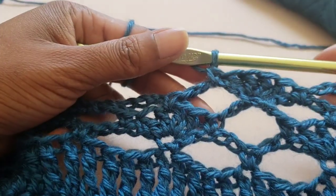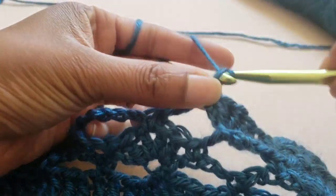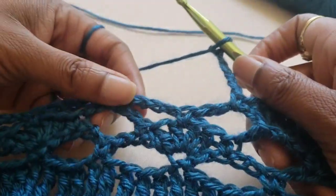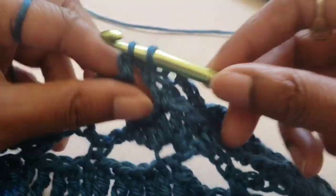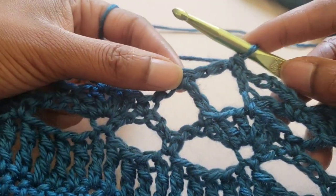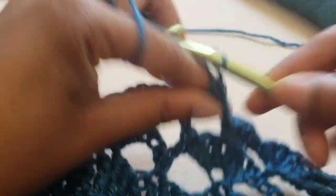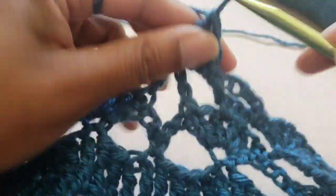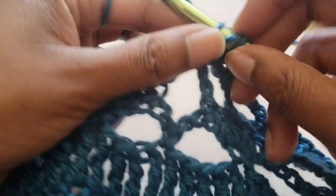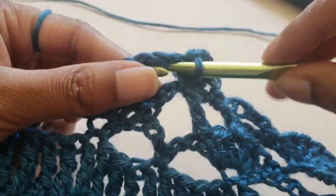And so you can see it'll be every other one, just like it has been. So we'll continue. Chain 5, 1, 2, 3, 4, 5. And then we're going to single crochet into the next coral space. And now we're going to put 4 double crochets into the next single crochet. 1, 2, 3, and 4. And then we're going to single crochet into the next coral space.